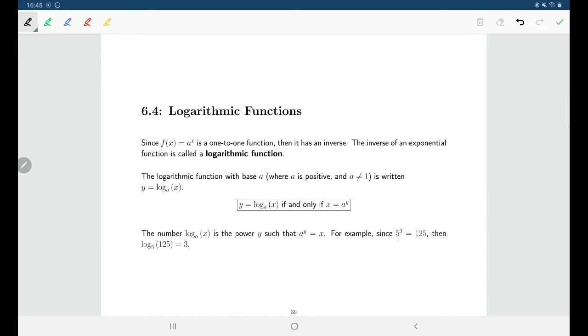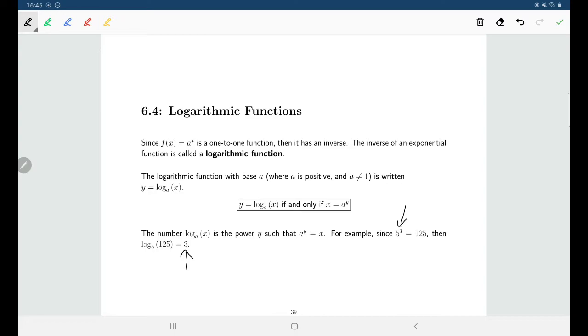In other words, if you know something as an exponential equation, for example, here's a number fact, 5 to the power of 3 is 125, the logarithmic function will switch the input and the output. Here the input was 3, the output was 125. For a logarithm, you'd have the input of 125 and the output of 3. So the key idea is that for an exponential function, the power was the input, and for a logarithmic function, the power is the output.